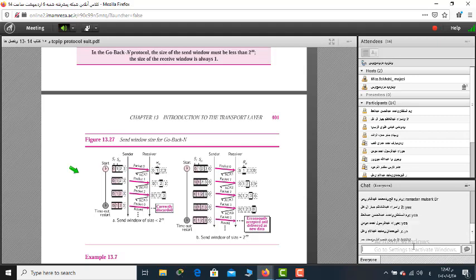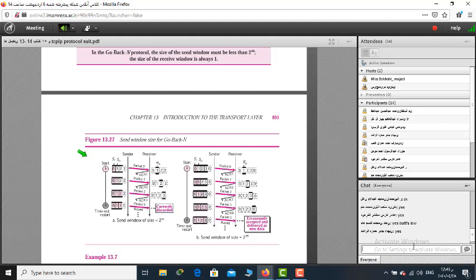For example, in the left figure, as you see, we have a send window. This window has 3 slots, and the m value is 2. 2 to the power 2 minus 1 becomes 3, so the window size is 3, as you see: slots 0, 1, and 2 under the window.